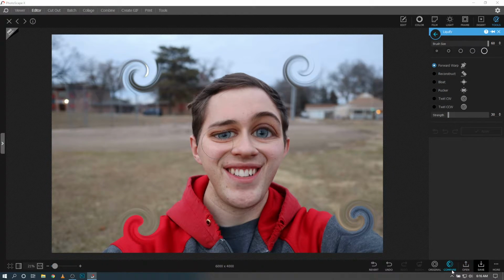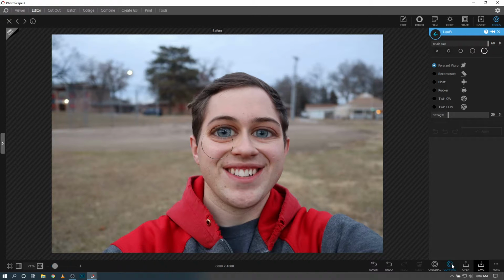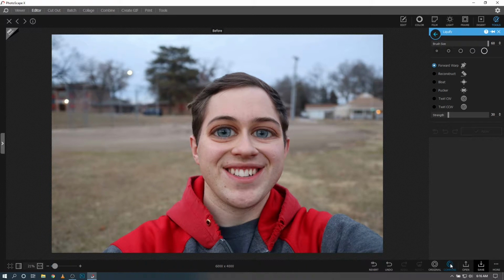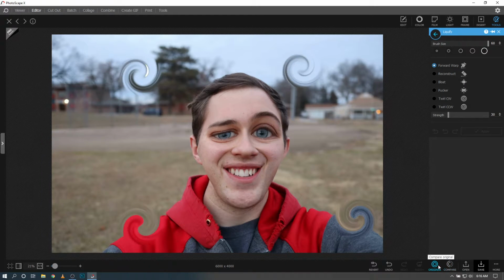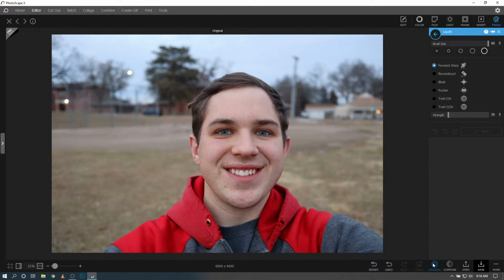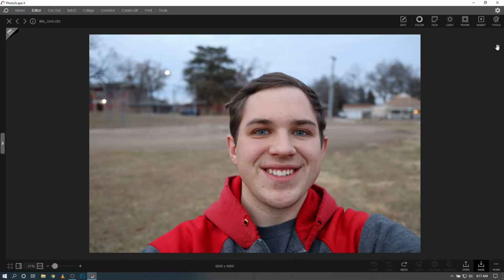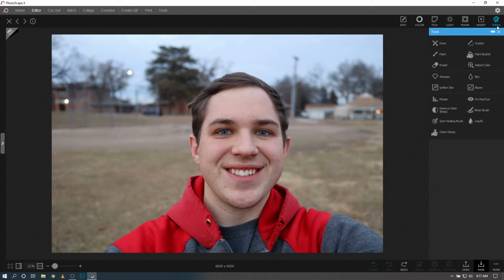Let me show you what the original photo looked like. That's what the original photo looked like here. And actually, I'm going to need to go back all the way to the original to get to where I look normal. So I took this photo so you guys could see the differences that you can make. Let me just undo all of these, and we will try to recreate some of them, and look at a few other photos where you can use this.